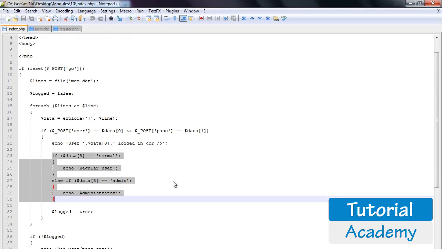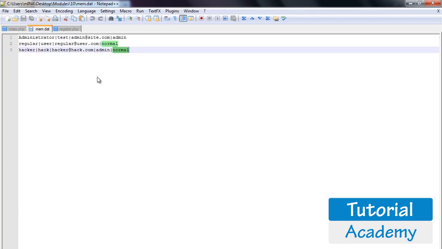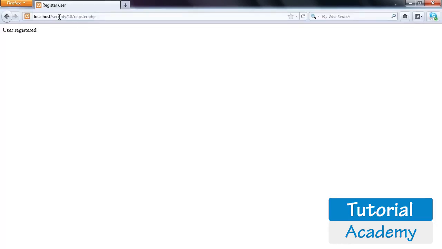As we see that index.php only loads the first 4 fields, this probably means that the record will represent a user with administrator privileges. Let's try to see if this is true. As we can see, the user is logged in and has administrator privileges. How can we protect ourselves against this attack?